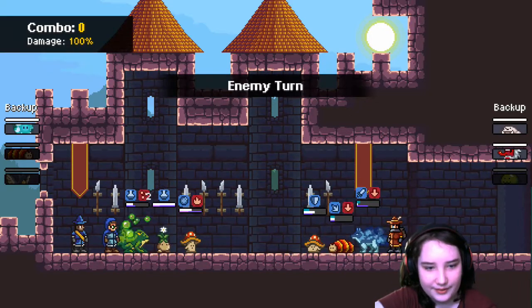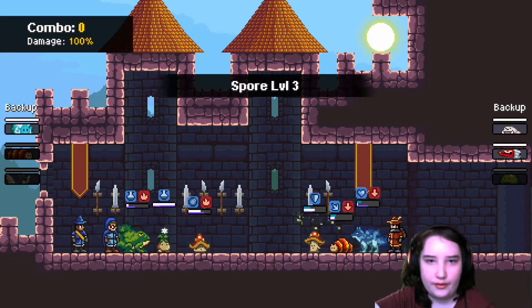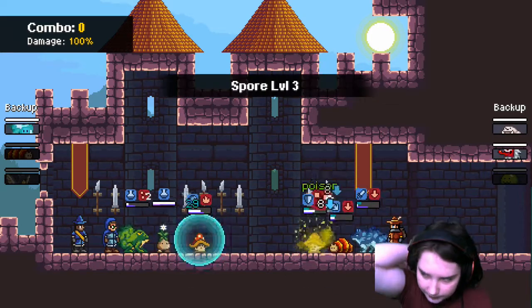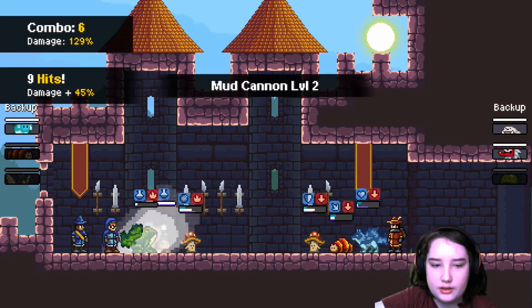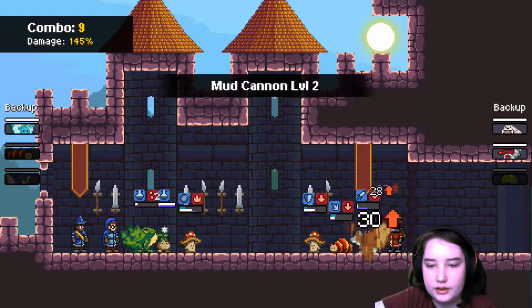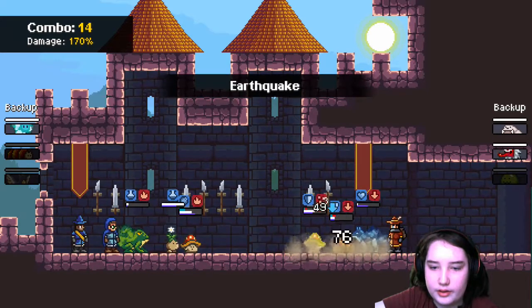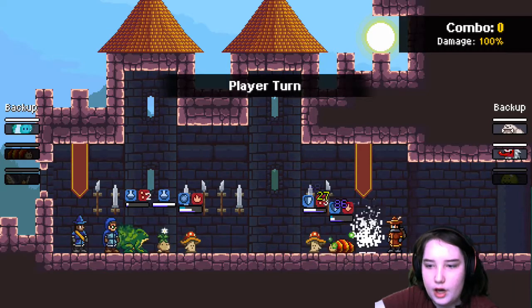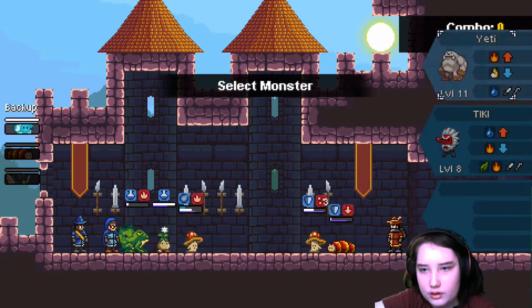Get melted. Is he gonna melt? He's not gonna melt. Okay. He'll melt next turn. Okay, that's the end of Blue, isn't it? Yep. No, Blue! Okay, Yeti.